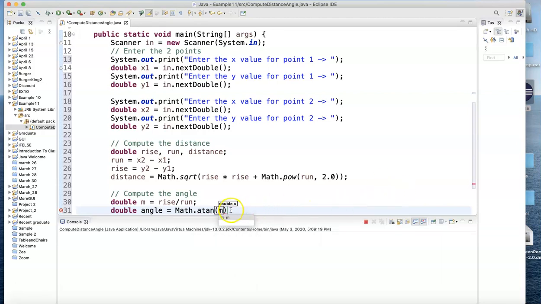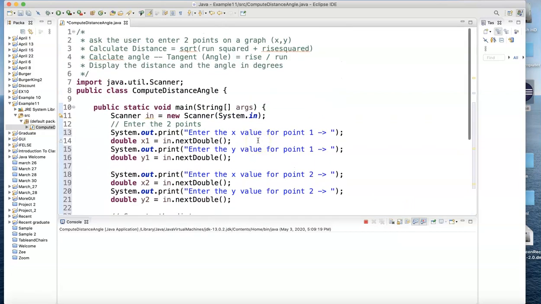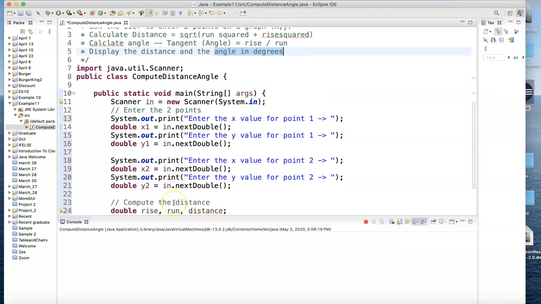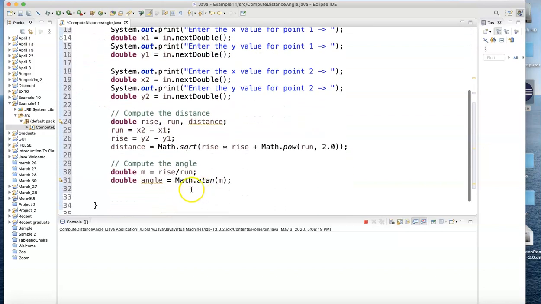The problem with that, let's see what I wrote there. I want the angle in degrees. That angle right now is in radians. This will give me the angle in radians. So to convert that angle from radians to degrees, I need to do this.